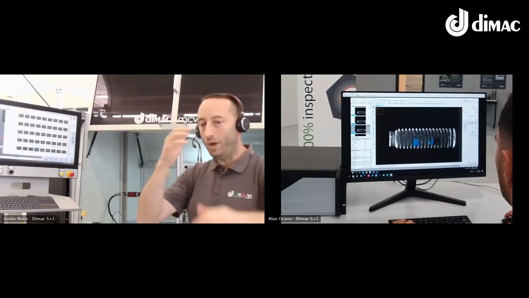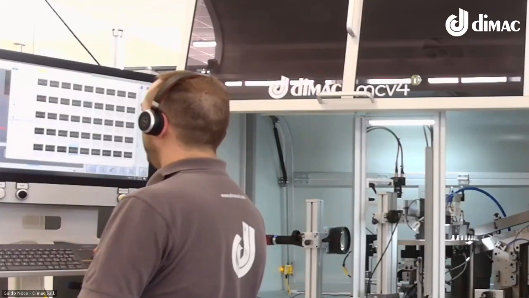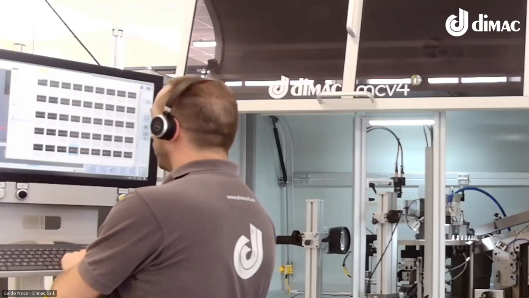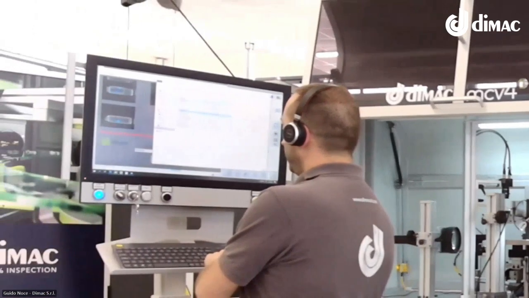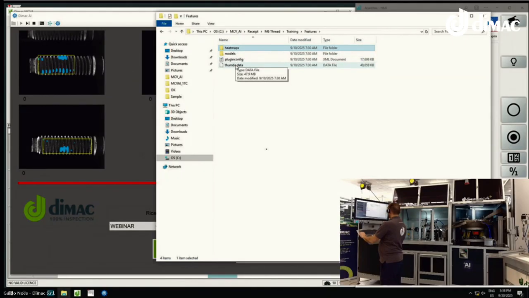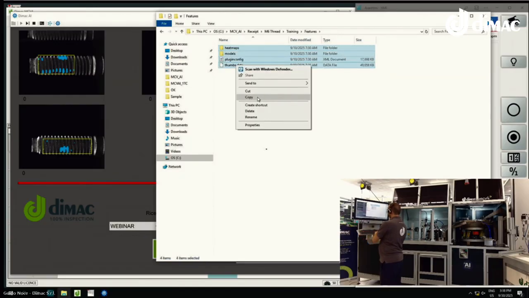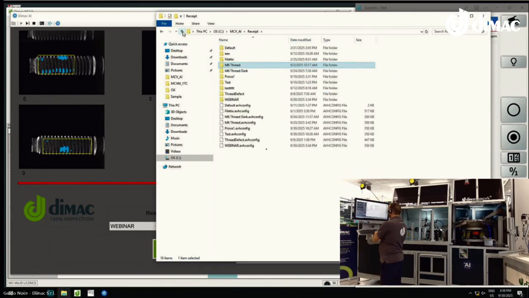Okay. When we finish this, we create a folder, a file, and a couple more, not only one file but a little bit more. We provide you a training folder with all these parts, and you have to take all this. Now I put an example. I take the same folder from another training, so you will have your proper training.